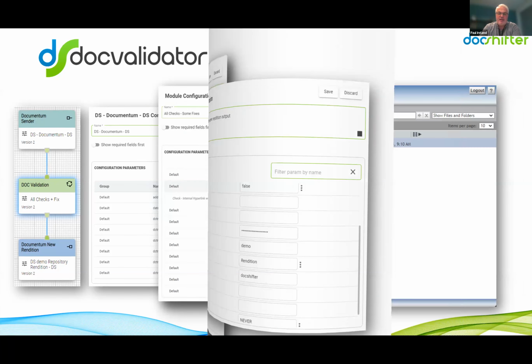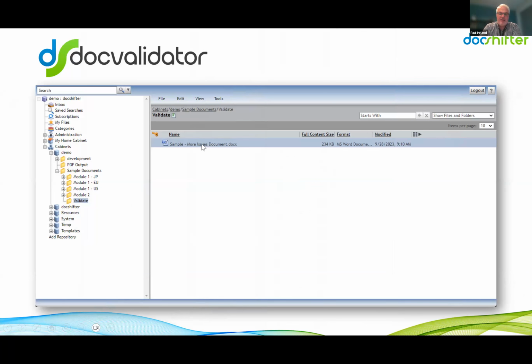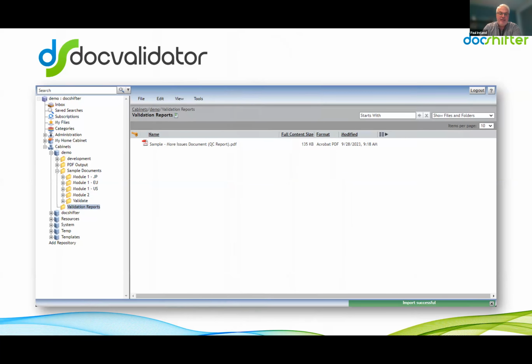So if I look at that, for example, if I take a simple Word document that I want to be validated, that would be sent to the job queue in whatever mechanism you use today, whether that's part of the lifecycle or, again, manually send it to a queue. The reports can then automate. In this case, I just said I wanted to create a report. So I can define where that report is created. And it can either be as a rendition of the document if you want. You could have a validation report stored as a specific rendition type to the document, or create a repository, a library, if you like, for those reports directly in Documentum as well.